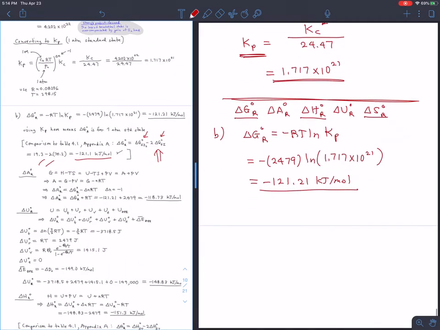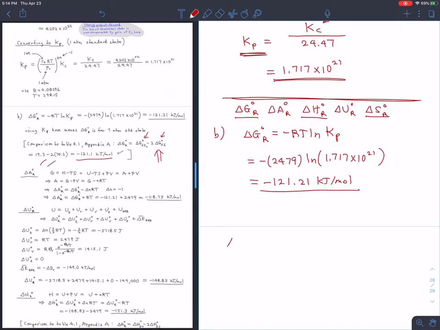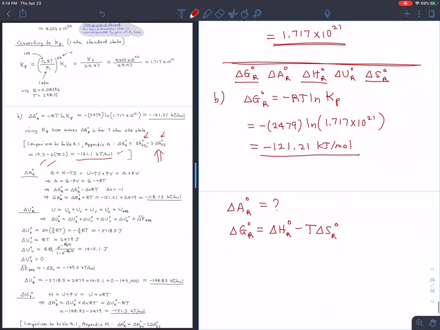All right, delta A, the Helmholtz free energy change. What's that? Well, we have that delta G is equal to delta H, we don't know that value, but that's what it is, minus T delta S for reaction. We're going to use that later. But for the moment, this delta H is delta U plus delta PV minus T delta S of reaction. And now we combine the T delta S and the delta U, that's delta A. Delta A of reaction plus delta PV.